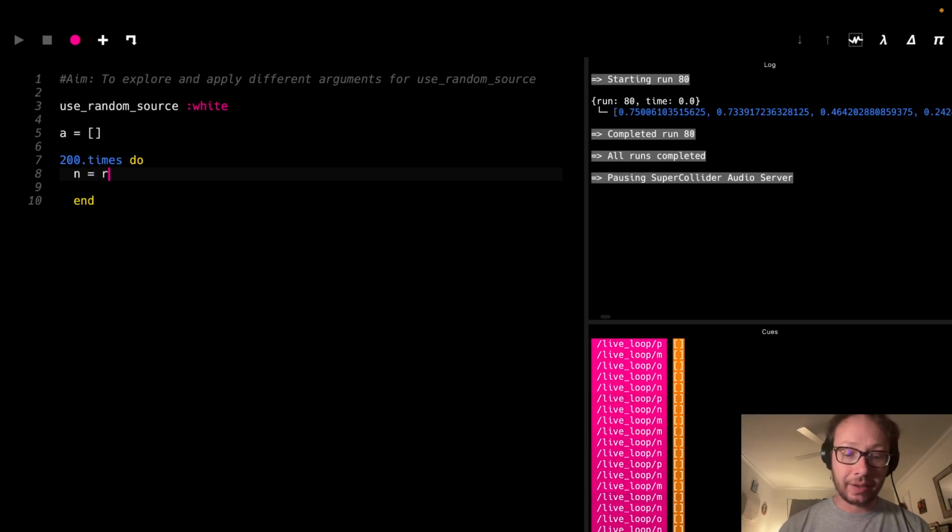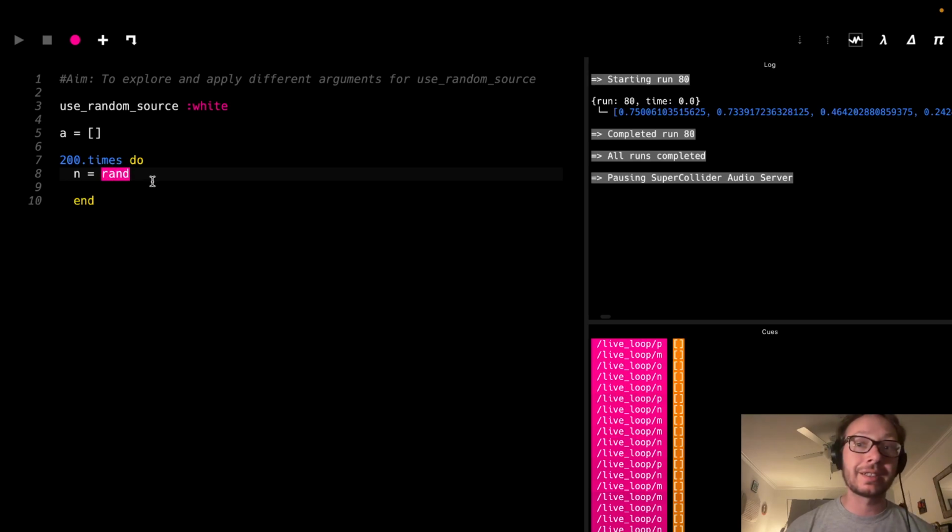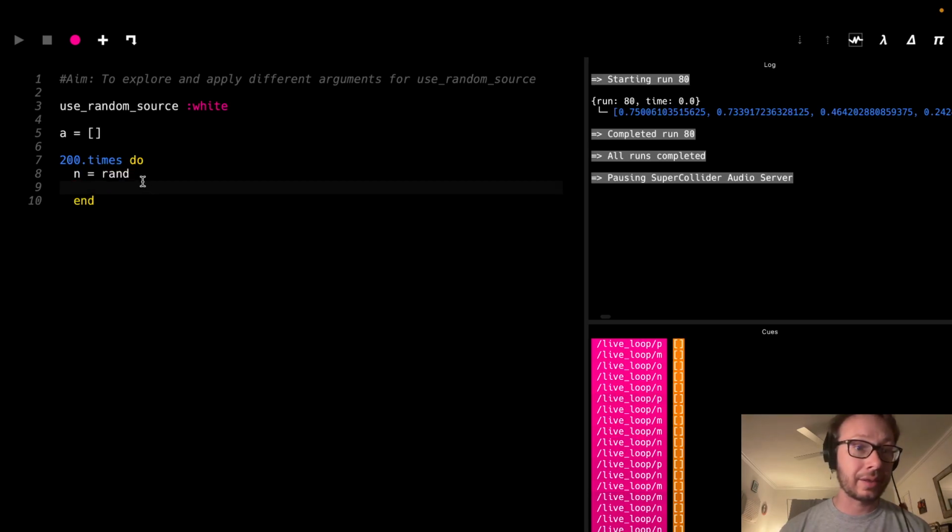I then created a variable that would store the output of rand. Rand is just a random number generator that will randomly output a number between 0 and 1, so a floating point decimal number between 0 and 1. And so that's going to happen 200 times.